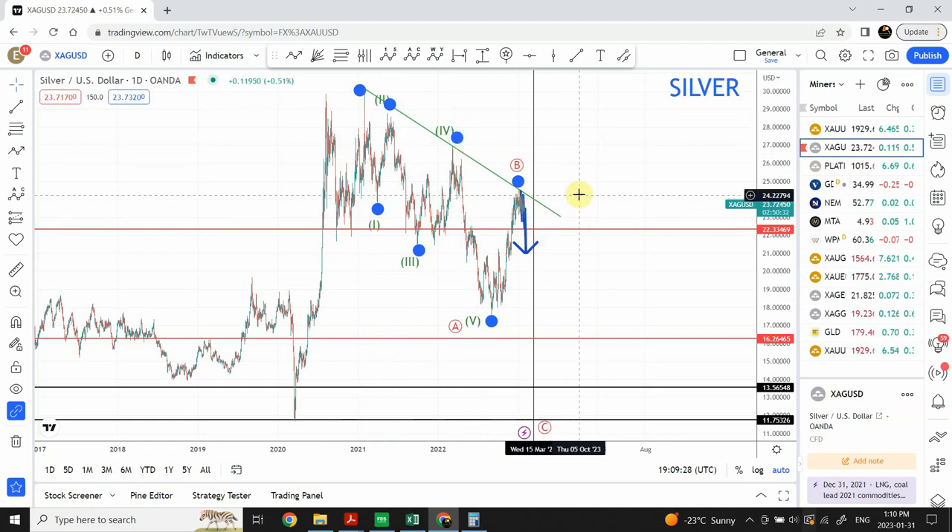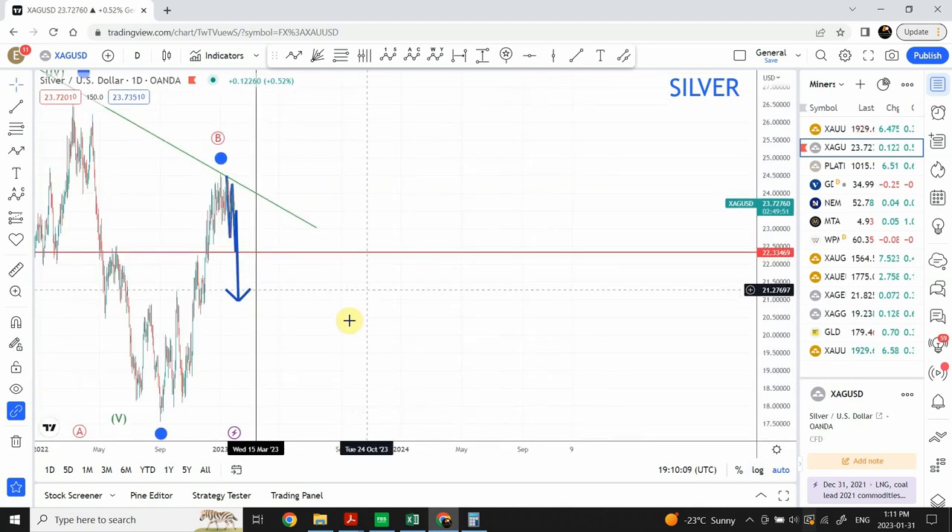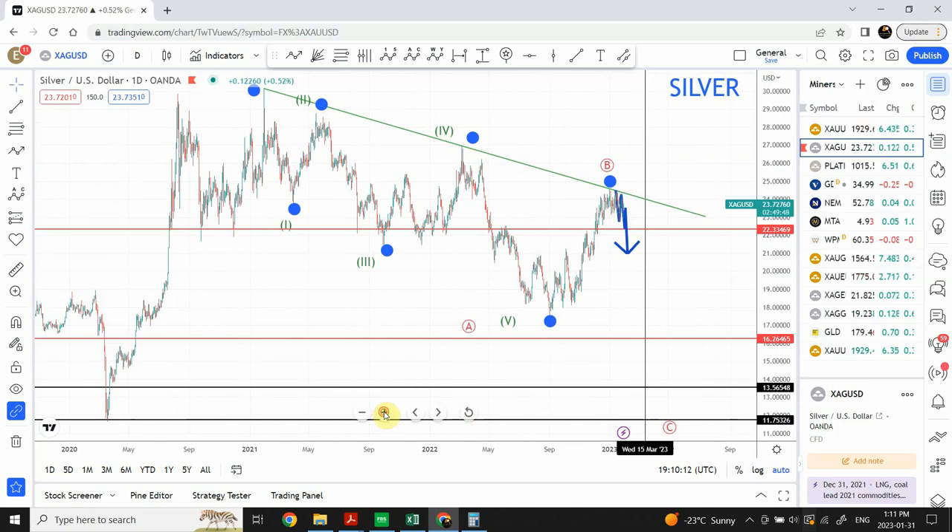What's happening on the daily time frame — using Elliott Wave analysis I'm considering this as a five wave structure right over here. Starting from this bottom, we are considering this as wave A, wave B, and wave C. Either wave B ended right over here or over here, but we are expecting that wave C ended right over here. In the larger picture we have seen a five wave structure drop, followed by a three wave structure, and now we are expecting another five wave structure move downward. I'm expecting silver to drop somewhere around this lower range.